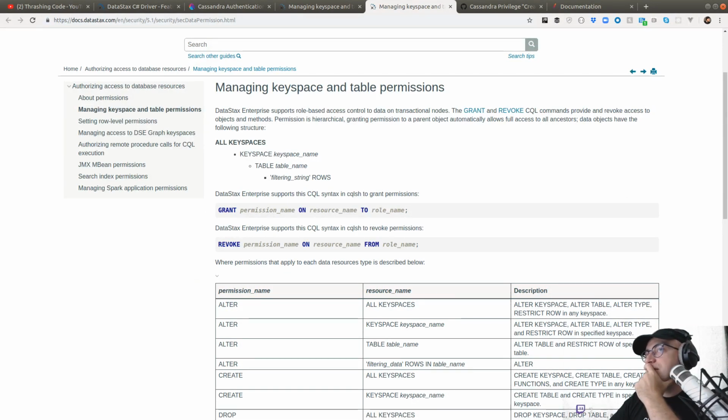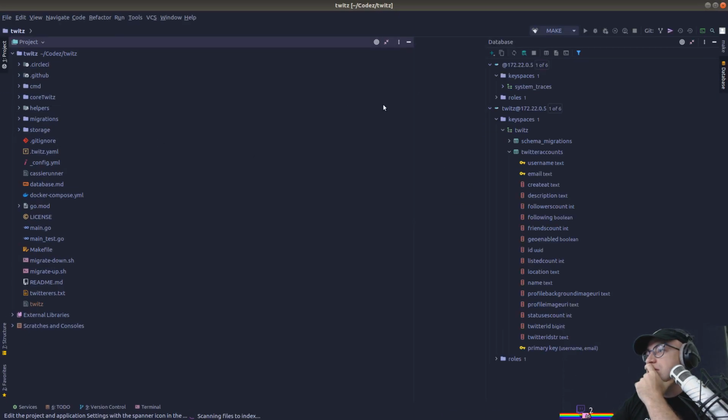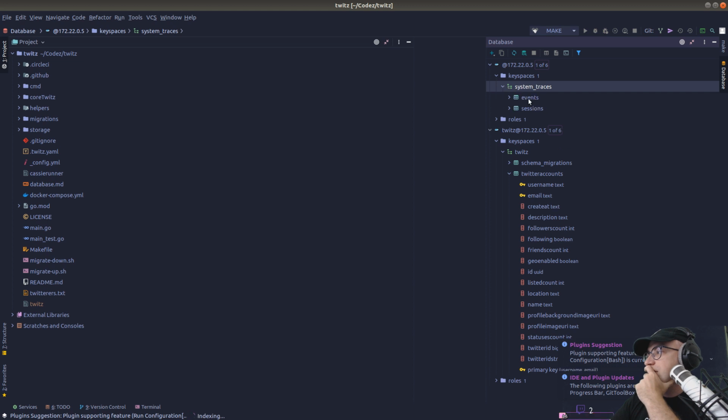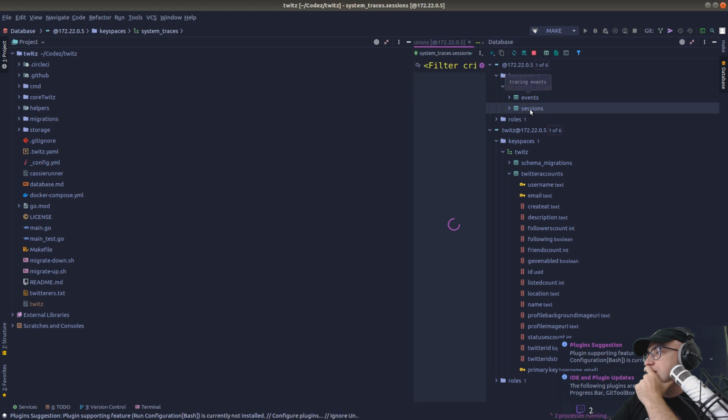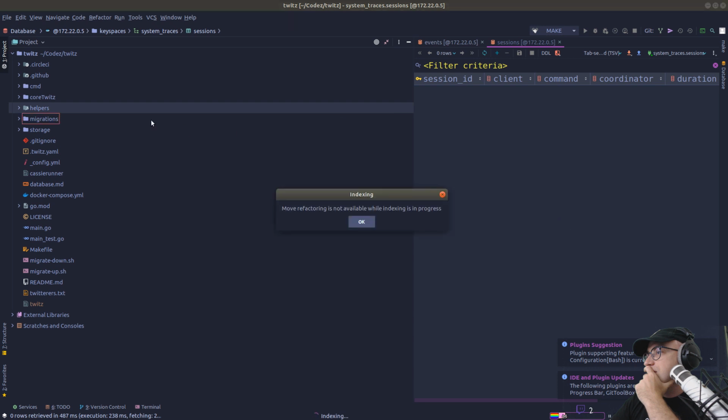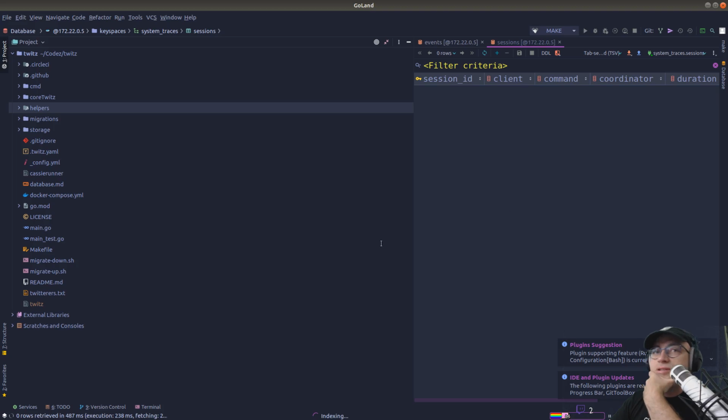Managing key space. So this one, system traces. Is that really the name of? Yeah, let's just create a key space.